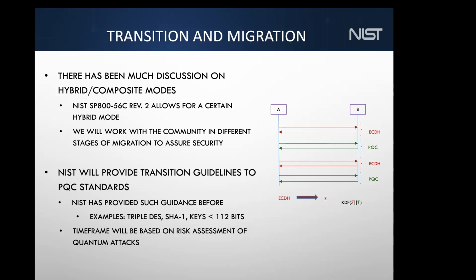So as a way to transition, if you do a hybrid mode, you could be using the PQC algorithm, and it's providing protection against quantum attacks. You're also using a classical algorithm, and since the quantum computer is not yet here, that's still providing protection. But if maybe some bug or flaw is found in the implementation of the PQC side, some vulnerability is there, until that's patched, well, you're using the classical algorithm that's already standardized and approved, and that would continue to be providing protections, because it would not have had that flaw. So there are some advantages there, security-wise, that this is a good conservative strategy to transition.